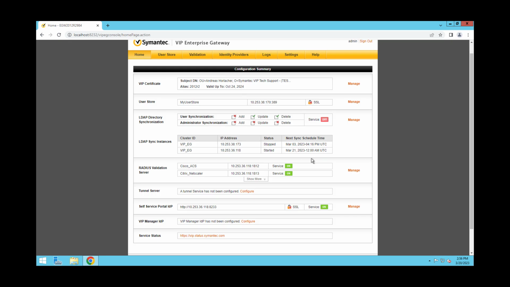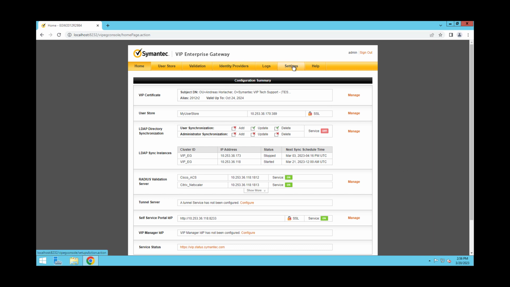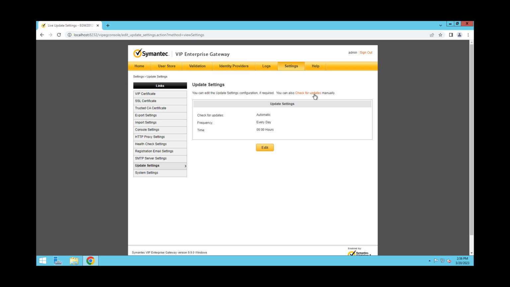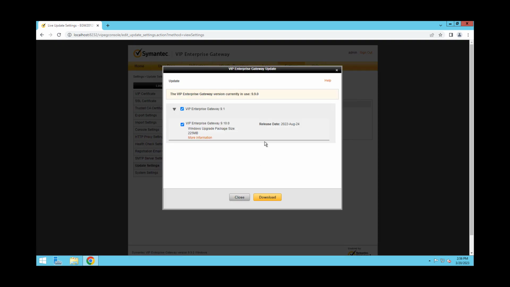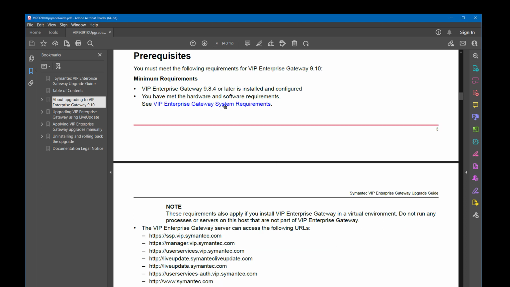After the upgrade from 9.8 to 9.9.0, if we go to the settings and go to update settings and manually check, you can see that it will attempt to upgrade us to 9.10.0. The problem is, in the upgrade guide, there are certain prerequisites.